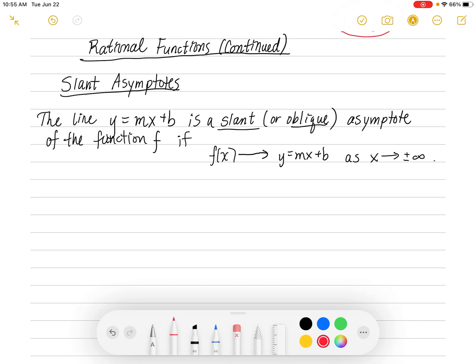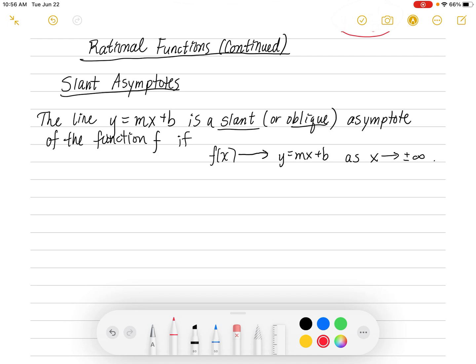So it was in our last video when we talked about horizontal asymptotes. We said when you had a polynomial on top and a polynomial on bottom, where the degree of the top is smaller than the degree of the bottom, then you have a horizontal asymptote at y equals 0. When you have a rational function with polynomial on top, polynomial on bottom, and the degrees of the top and the bottom are the same, then you have a horizontal asymptote at y equals the ratio of the leading coefficients. And finally, we said when the degree of the top is bigger than the degree of the bottom, you're not going to have a horizontal asymptote.